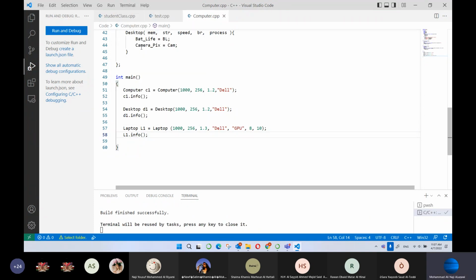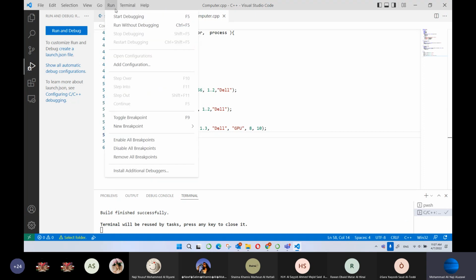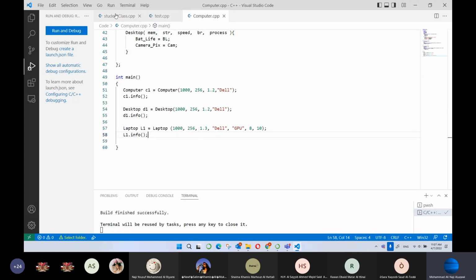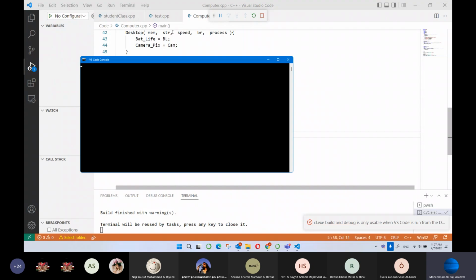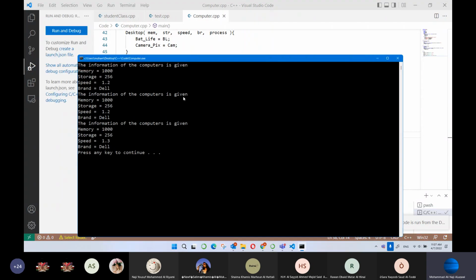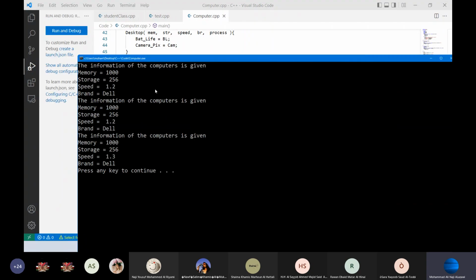Okay, if you can see in all of the three different types, we've just printed the memory, the storage, the speed, the brand. Here, for example, in computer and desktop, also a computer, it's also printed the same information, same in the case of laptop.